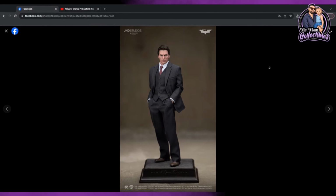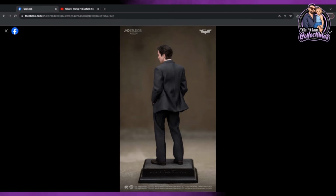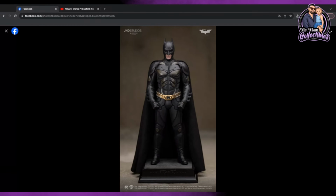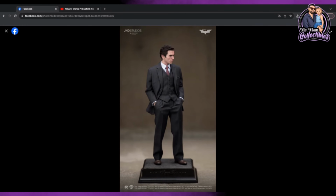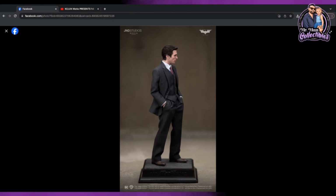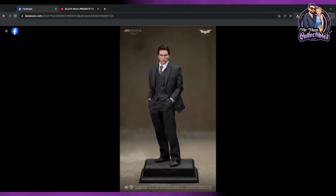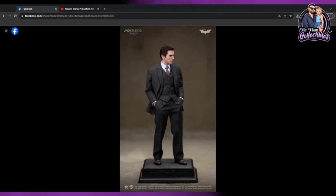A couple concerns that I have. Number one is, it looks great, but realistically, with the Bruce Wayne, you're going to be limited in what you could do with the figure, right? I'm just going to flip through these photos and give you my thoughts. The Bruce Wayne's not going to be highly articulated. You're not going to be doing anything dynamic with it because it's Bruce Wayne. He's standing there. You can even tell there's limited photos that really show off what the figure can do. His hands are in his pockets. You can have him down by his side, but every photo has him with his hands in his pockets. So the figure is just going to be limited. It's just what it is. It's a museum pose, minimal pose type of figure.